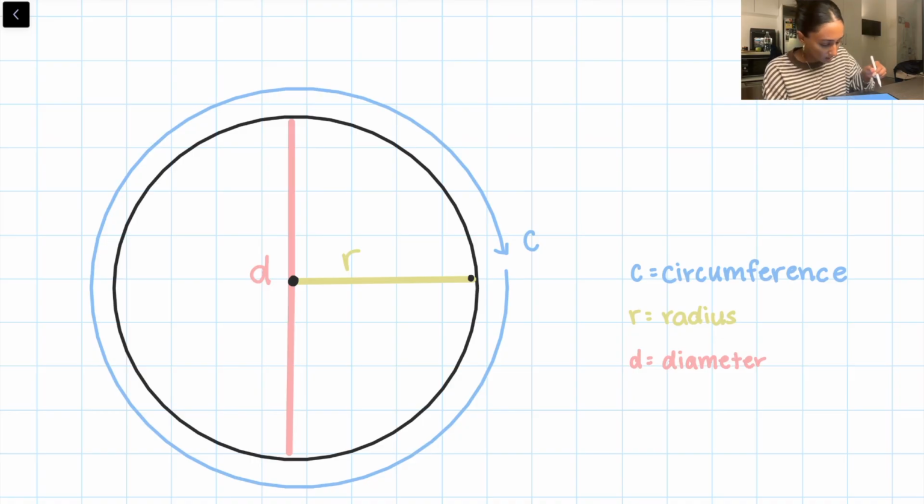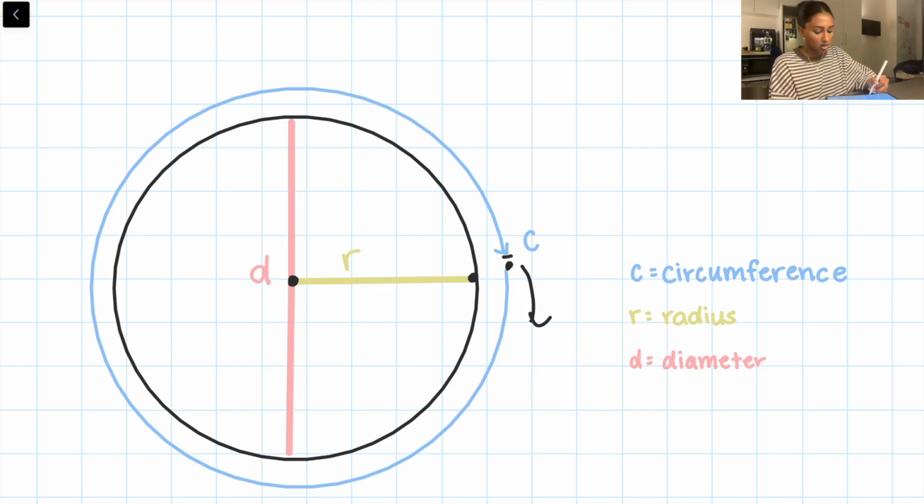So basically what the circumference means is the distance along the outside of the circle. It will have to be a complete circle. I know the arrow shows it just ends there, but it's from this point all the way around back to this point.